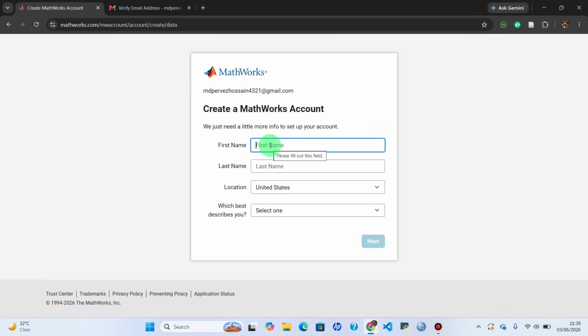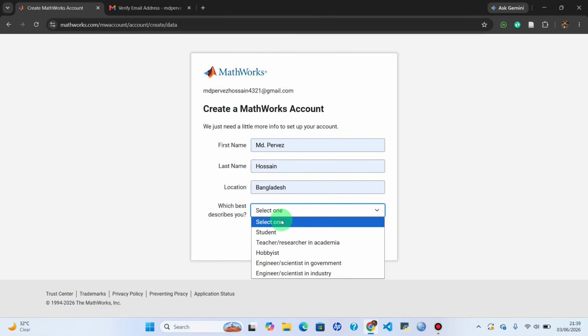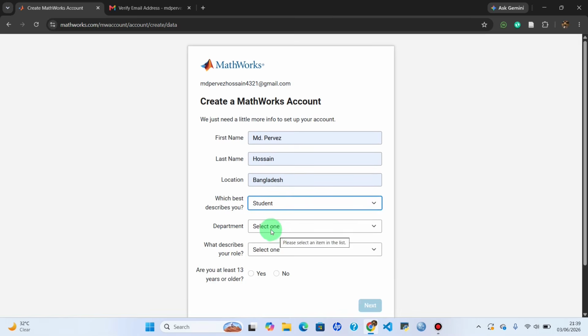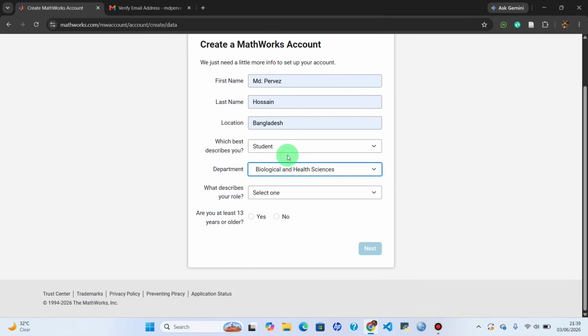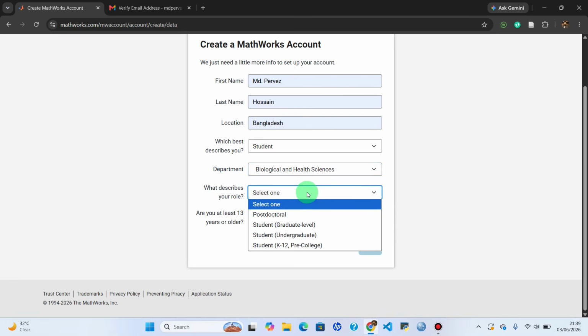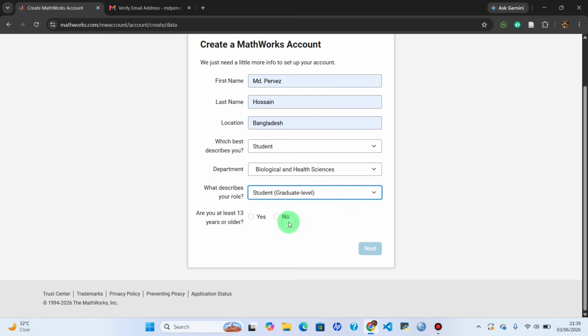Now it is prompting us to create an account, and we have to input our names. I will give my first name, last name, my country is Bangladesh. Which best describes you? I will give student, and my department is biological science, and my role graduate level student.